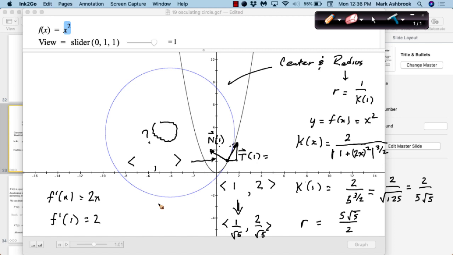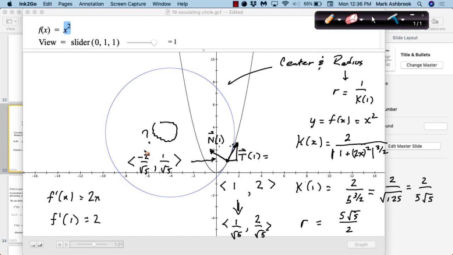X component is? Good, negative 2 over radical 5. And y component? Positive 1 over radical 5. We know it's negative x, but now its x component is the y component over here, right? Because it's going mostly up here. This one goes mostly over, and then up 1. All right, so we got to put it all together.